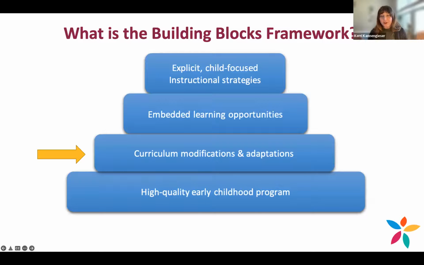So if we move up, if we've reflected on our high quality early childhood program, then the next piece of the building blocks are curriculum modifications and adaptations. So a curriculum modification is a change to the ongoing classroom activity or materials to really either achieve or maximize a child's participation. So teachers and other members of the team can make modifications, they can make adaptations, and they can make accommodations to classroom activities, routines, and learning areas to include children with disabilities in the classroom to really enhance their participation. So by increasing the child's participation in the learning environment, the child then can take advantage of the learning opportunities being presented.